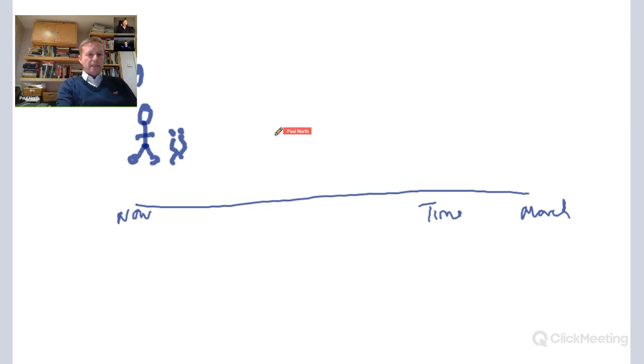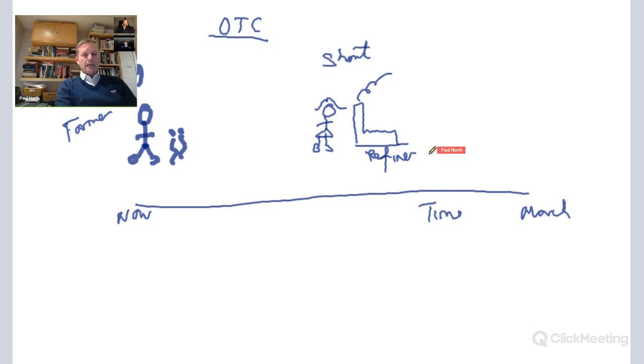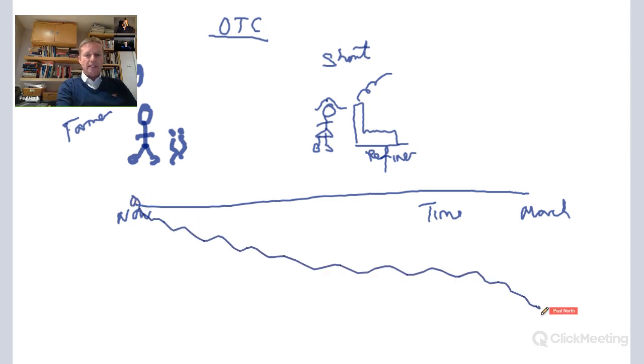So he would ideally like to engage with another party to secure this forward price. So if they do this away from the recognized exchange, and we'll talk about exchanges versus the over-the-counter market in a moment, he could end up entering into an agreement with this person over here, who we refer to as a short. Now, who might she be? Well, she might be, of course, an owner of this factory. She is a refiner. He is the farmer. So let's just make a note of that. Farmer. Refiner. So him, because he is long, what he's worried about is falling prices between now and, say, harvest time.